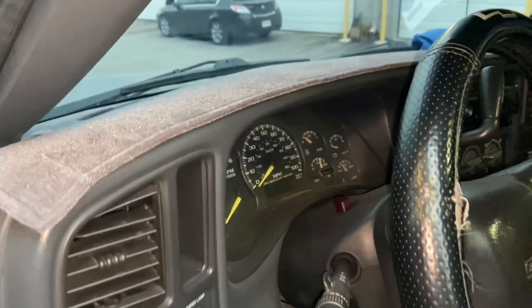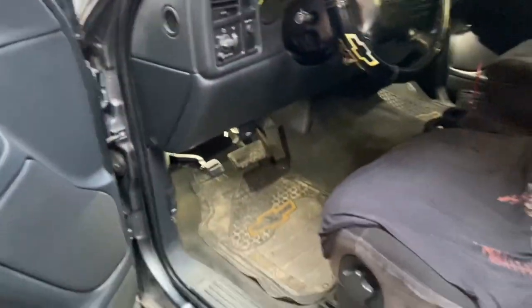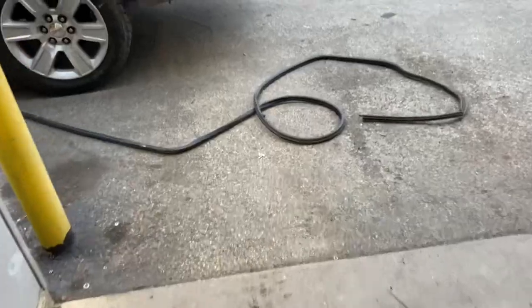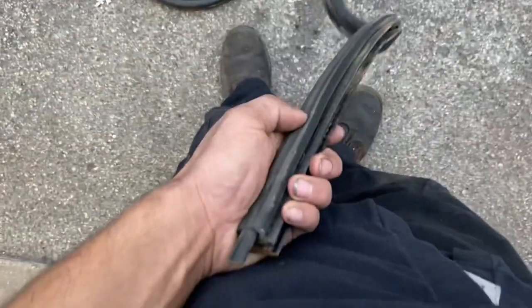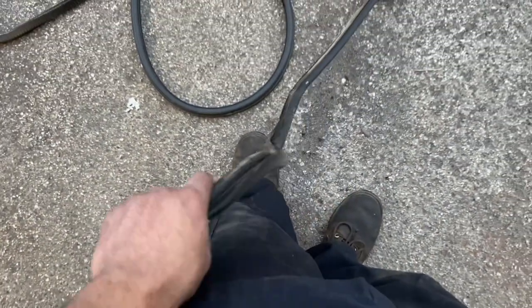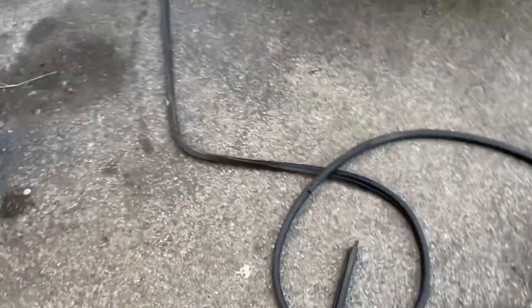But I started buying a bunch of parts for it, just haven't had time to install them. But we're gonna start doing simpler stuff, and I'm gonna be showing you guys how to do it. Here's the old seals right here. They're all crusty already. They're supposed to be kind of hard, and they were all squishy already, so they're probably letting a bunch of air in. And when it would rain really hard, water would come inside too.